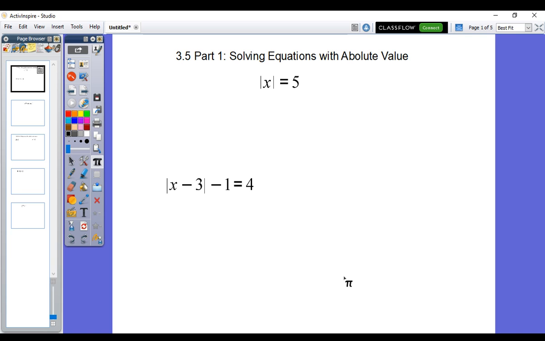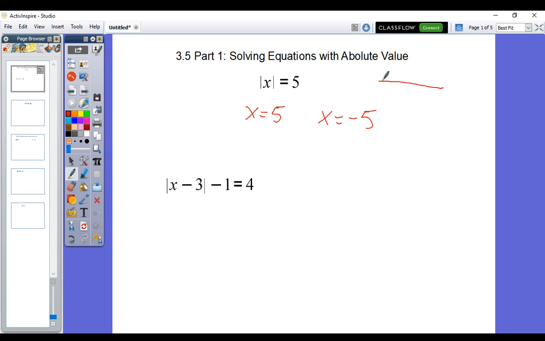When it talks about absolute value, it's just, hey, how much of something is there? Doesn't matter if it's positive or negative, just how much. So that means when they're saying, hey, the absolute value of x is 5, x can be two possible answers. x could be just 5, and x could be negative 5. They are the same as far as absolute value, but they are two different numbers.